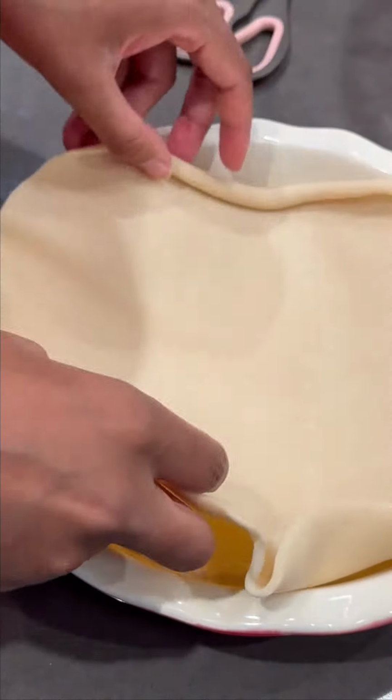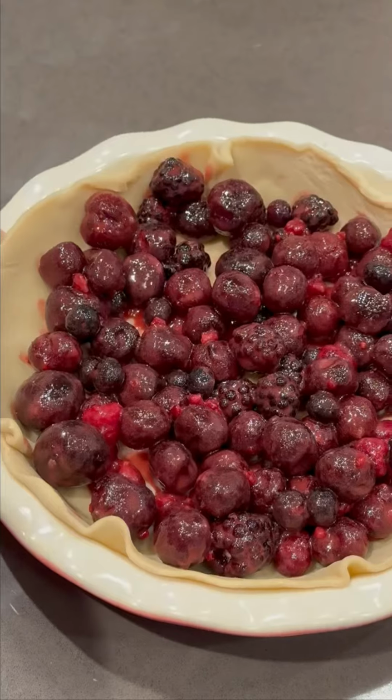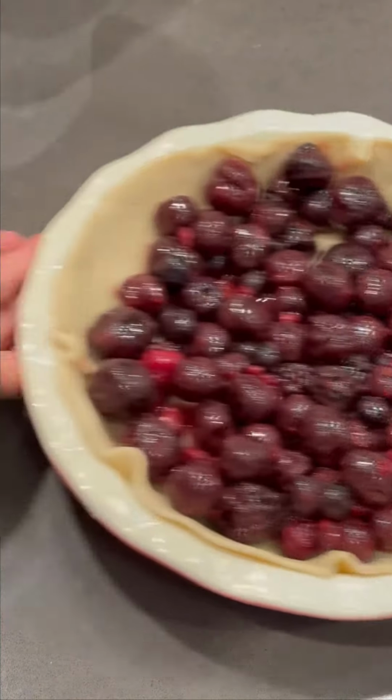Secondly, yes, this is store-bought crust. I'm getting ready to go out of the country for 3 weeks, so I need to get rid of everything that's in the freezer, in the fridge, and I don't want it to go to waste.